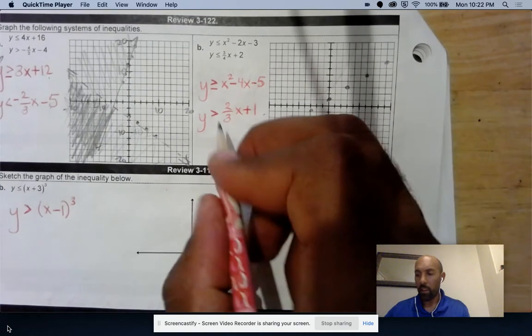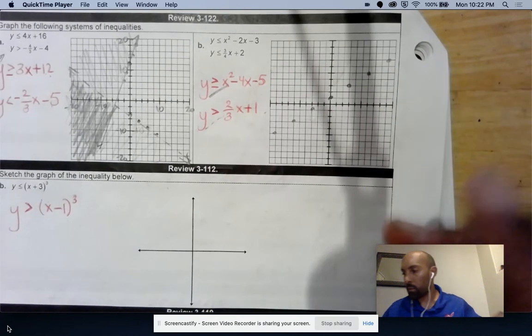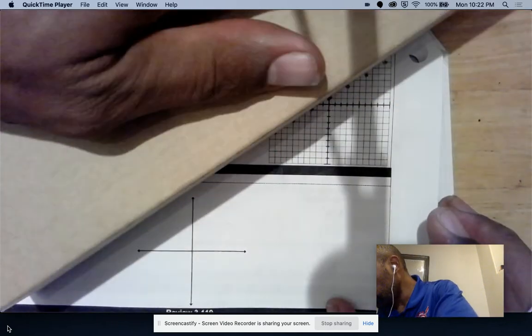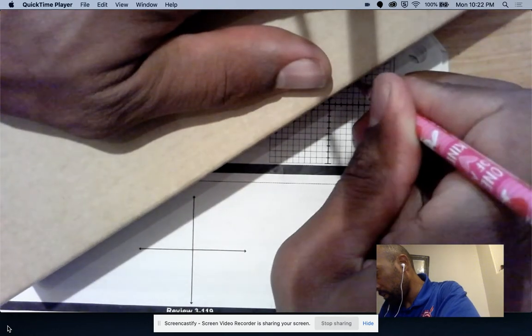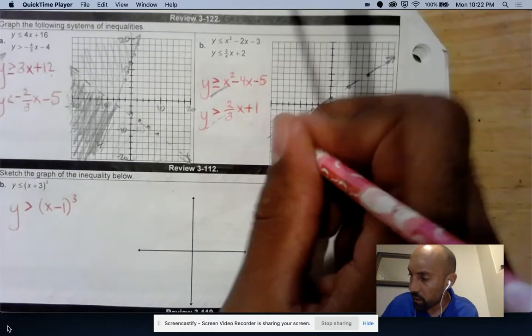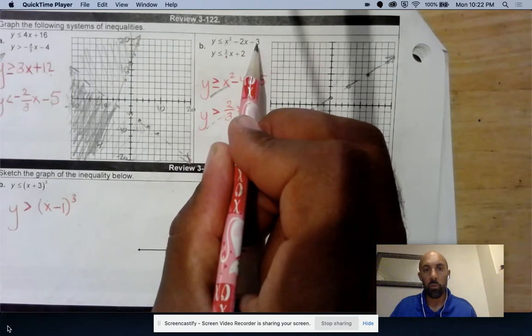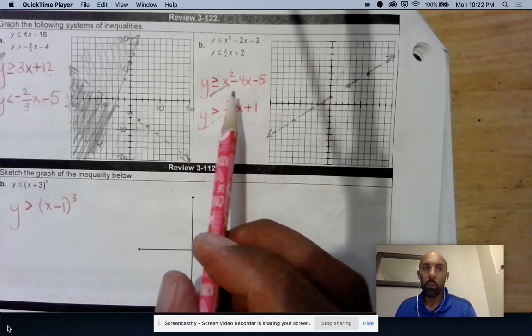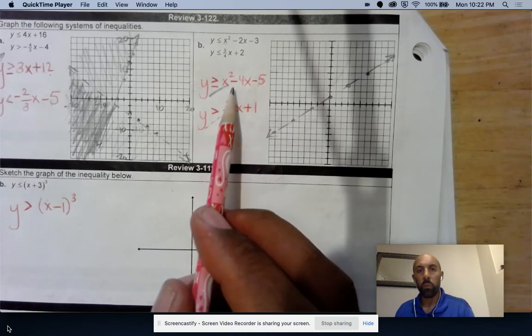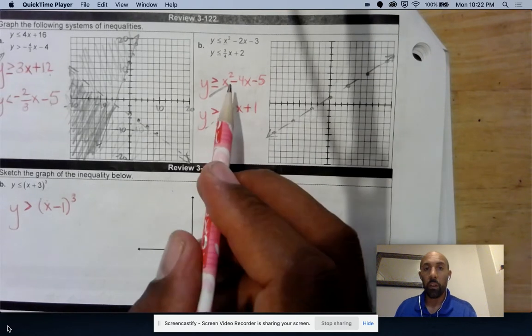Okay, so this one's going to be dashed. This one's going to be solid. So the first one I made, the straight line, will be dashed. Again, I'm starting with my linear line, the straight one. And notice how your first one's going to be a quadratic. Now, to graph this, I could go on Desmos. What I'm going to do, that you guys did last week, is complete the square to figure out the vertex.